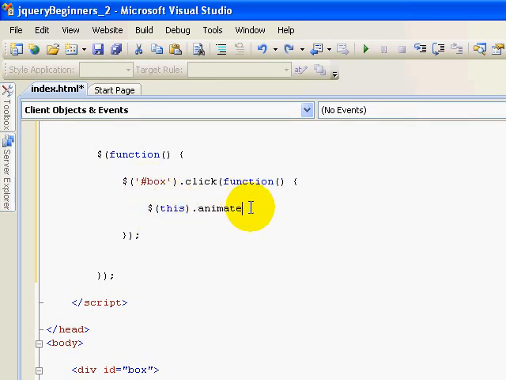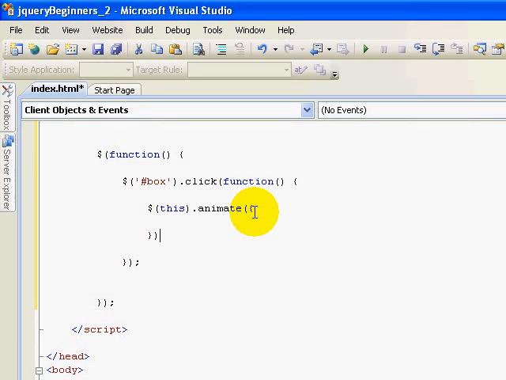Alright, so this.animate, as far as the syntax, we're going to do open parentheses, and then open bracket, close parentheses, end of a statement, add a semicolon. And we put in our properties here. So we'll have a property and a value, very similar to CSS, but the syntax is a little different. We're going to put each in quotes. In this instance, I want to move it to the left 300 pixels. So within quotes, I'm going to do left. And I'm going to separate the property from the value with the colon. So colon. And the value I'm going to say is 300 pixels.